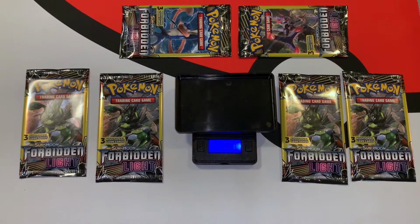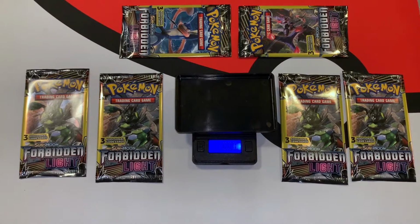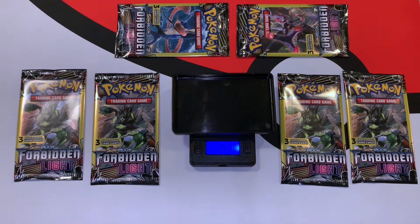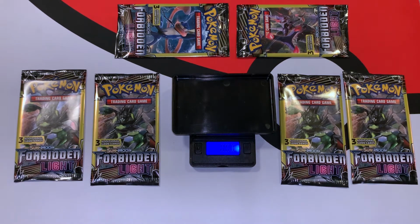So today I got 6 heavy Forbidden Light Dollar Tree packs, and in this video I will quickly show you how to weigh these, and then we will open them up and hopefully we will get something good. So 6 heavy Forbidden Light Dollar Tree packs. These are $1.25 Canadian each. And in this video, we're going to open them all up and see if we can plus, but I have seen some people pull some really nice cards out of heavy Forbidden Light packs. So hopefully we can do the same.